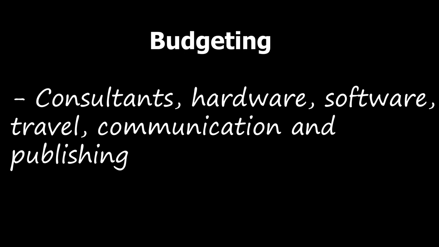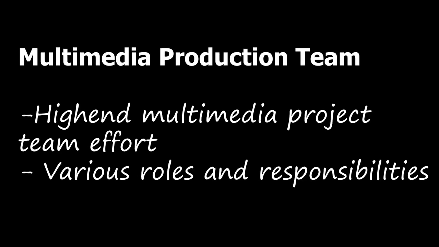First we have to see how much is the budget to do a multimedia project. We have to find how much amount do we have. According to that only we can take the hardware, software and the publishing cost too. So this pre-production is starting by budgeting. And the next one is multimedia production team. A high-end multimedia project requires a team effort. Whatever we do, if we do as a team and we take much effort, we will get a good result, right?